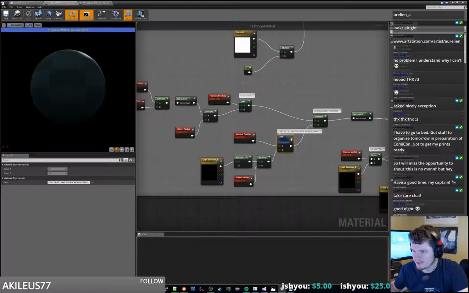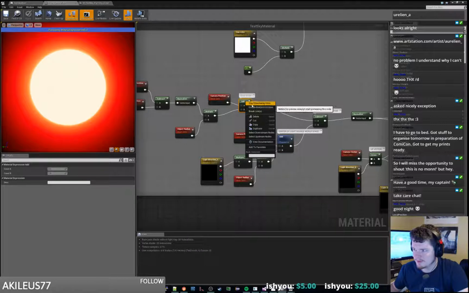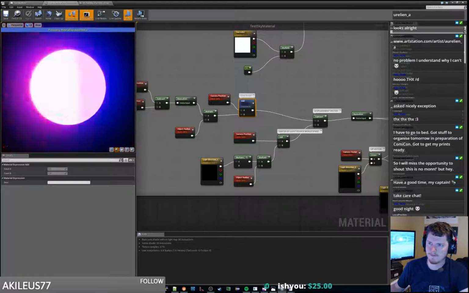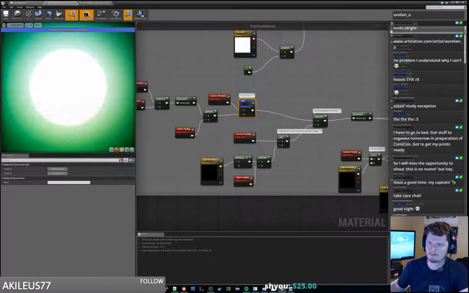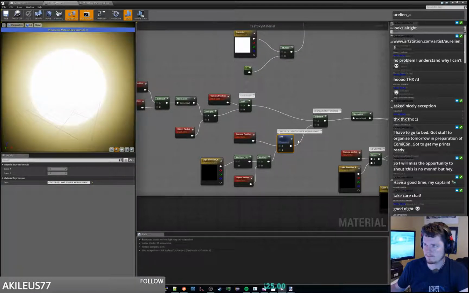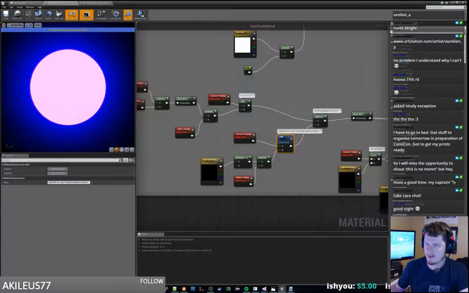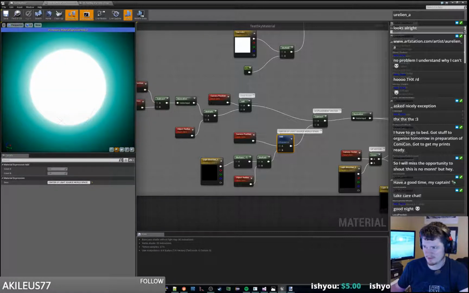I mean, this should be the same color, and then this color should be based on the camera position.